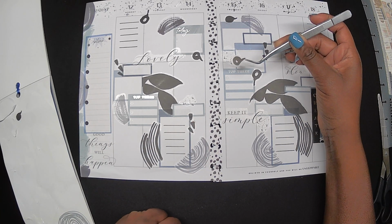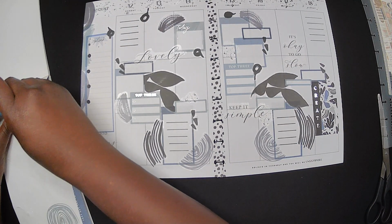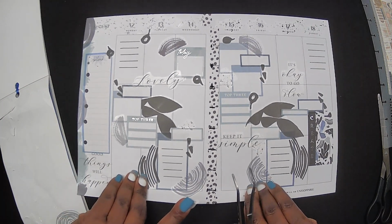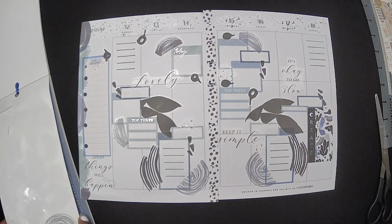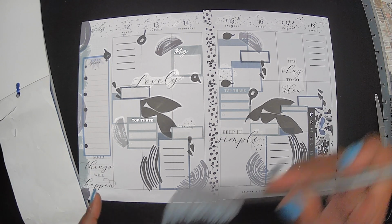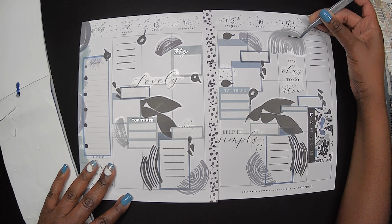Let me see. Where do I want this? Let's put this up here. I'm just trying to get rid of these little icons. I know y'all are like, what in the world is going on in your mind at this time of day? I'm just putting these little icons on here to get rid of this page, which we probably won't be able to because I'm not going to use that big one. I'm trying to think, if I did use it, where would I put it? I'm going to put that one right there. And so this page has you left on there. Now, I could throw you right there, and I think I might.